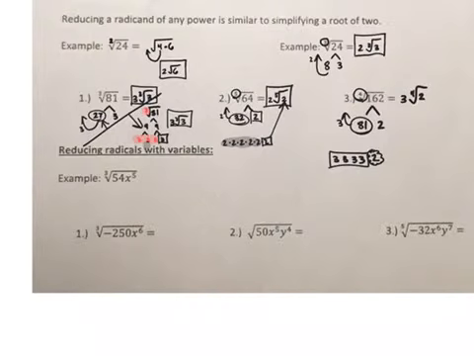All right. So this is just a further extension of what we saw yesterday in 6.1. All right, except now some of our coefficients won't be perfect cubes or perfect squares, perfect fourth roots. We'll have to instead leave some numbers behind. But the variables will work just as they did yesterday on 6.1.